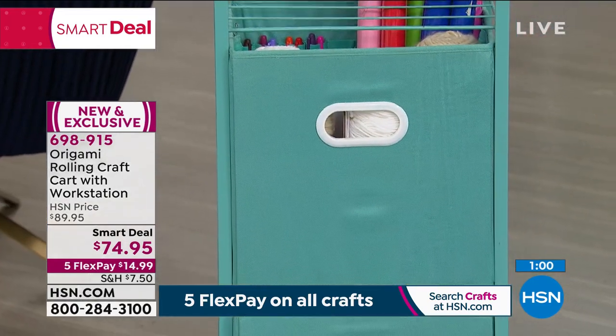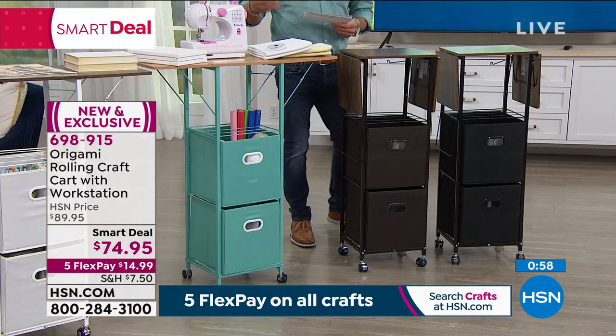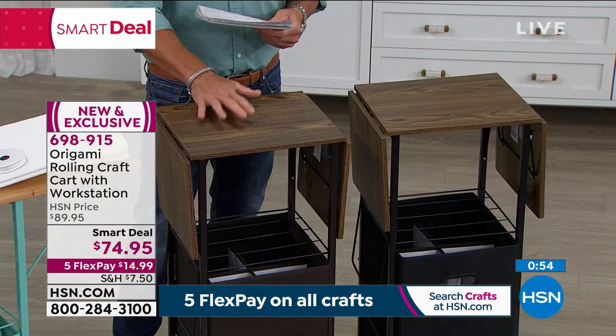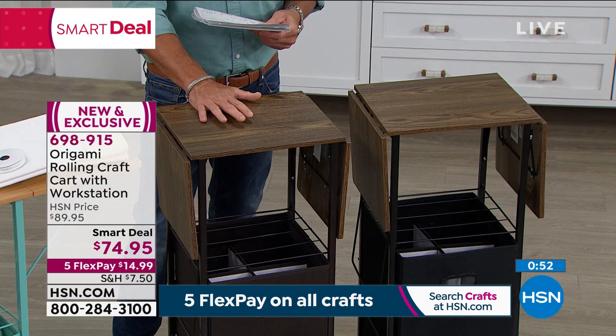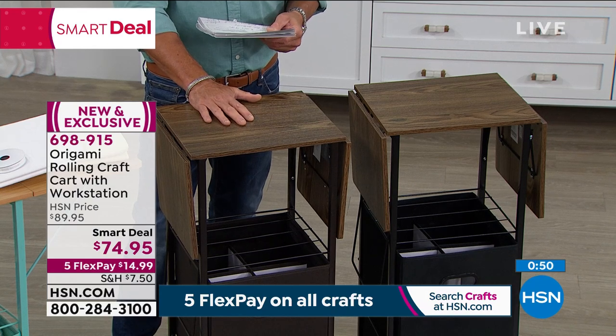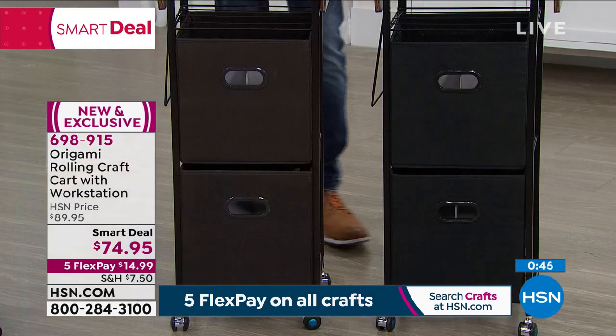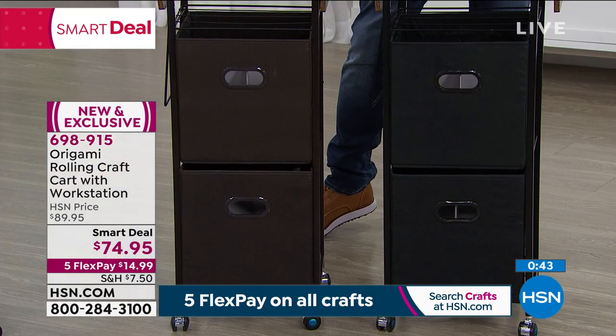Think about this for kids' rooms too. You know, kids need a place to do their work. I mentioned that earlier about a lot of kids doing homework at home and schoolwork at home. So this would be a great little sort of main base station for them to keep all their bits and pieces. So this one is the walnut and the bronze. And then finally we have it in the walnut and the black.